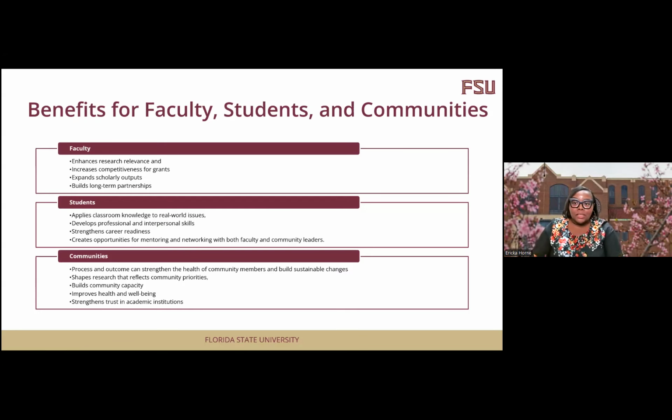I have two students currently, and I have a community, well, I don't. The department has a community engagement collaborative, and we have over 60 participants from the community in it. One of the things I have is a grad student here at Florida State who oversees the collaborative. So I work with them. This is how you send out the emails. This is what we're going to talk about. This is how you communicate with them. This is how we have our quarterly meetings. But letting them grow in their career readiness allows them to stand out when they go to their next level.